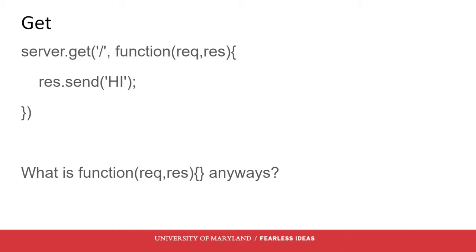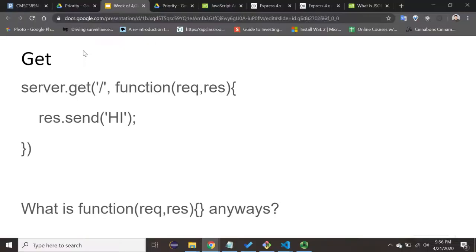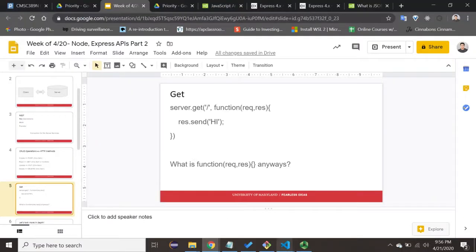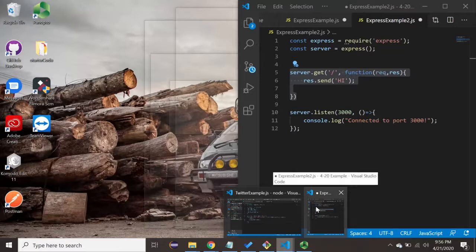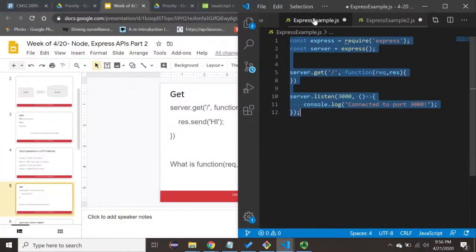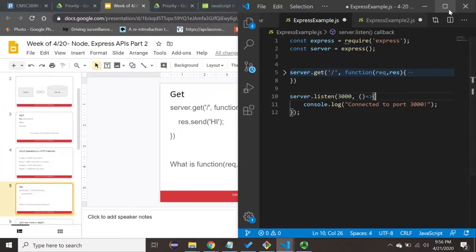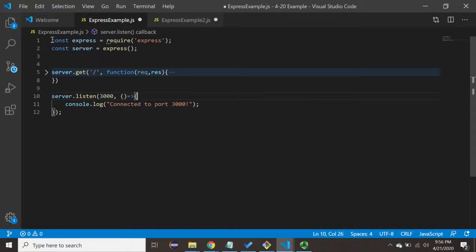And then essentially we responded with hi. So this top part right here is essentially what we did in this example right here. So we created an instance of Express, and then we essentially did that.